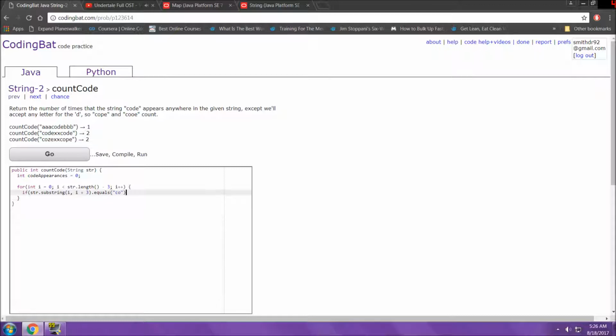But then we also have to check that last one to make sure it's an E, string.substring(i + 3, i + 4), right? That equals... I mean, I might have gotten some of these numbers wrong. I wouldn't be surprised at all. But I think this is how it goes. codeAppearances++. Return codeAppearances.